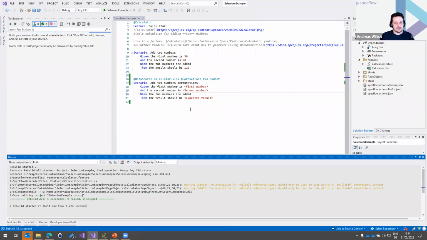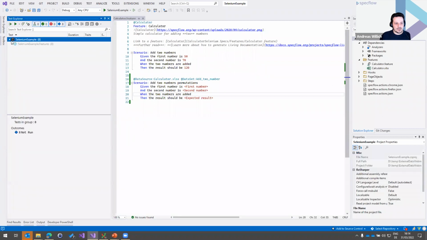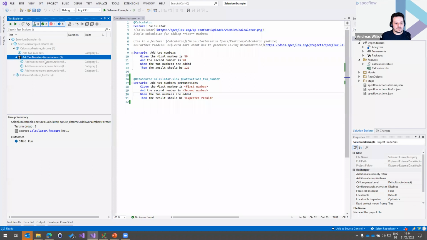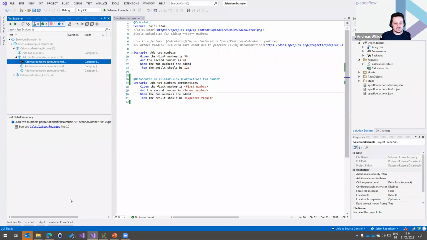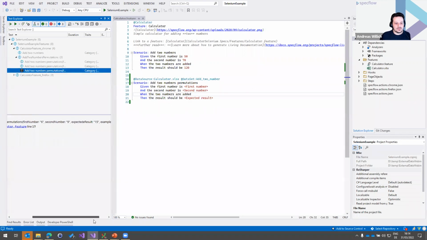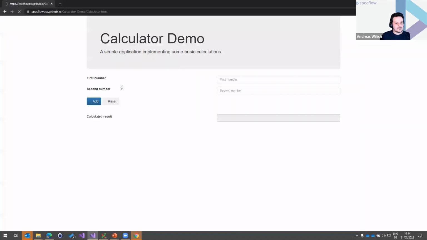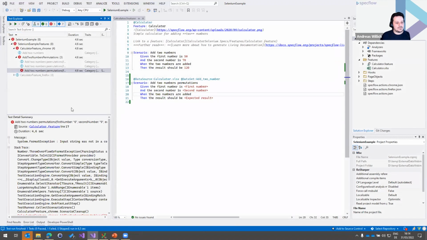And we got our generated code. So let's run one of the scenarios. Let's see what's happening. And it's failing.